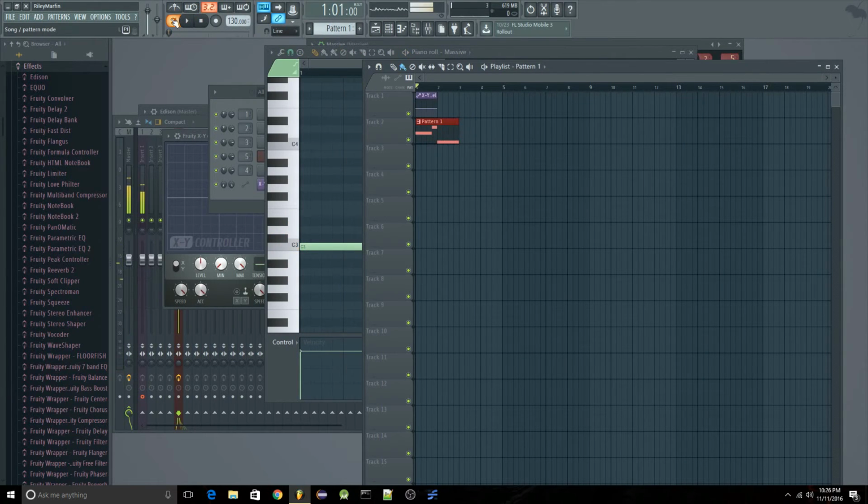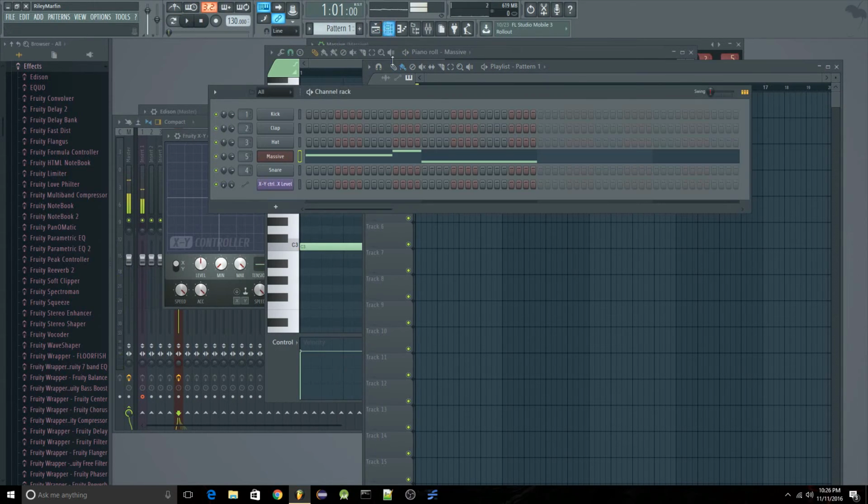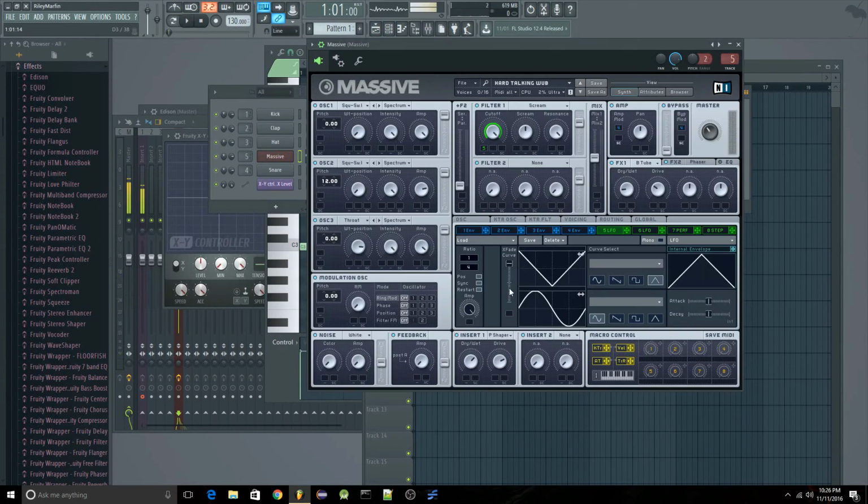Now we've got our pattern, and we can modulate this. How to do this is you go to your plugin Massive, and we want it to start on 1/4. That is the value that I want, so I'm going to leave it there and go back to last tweaked again.